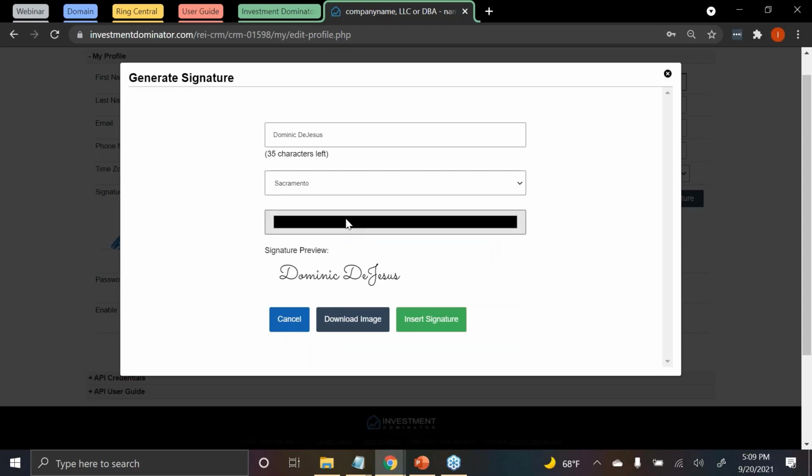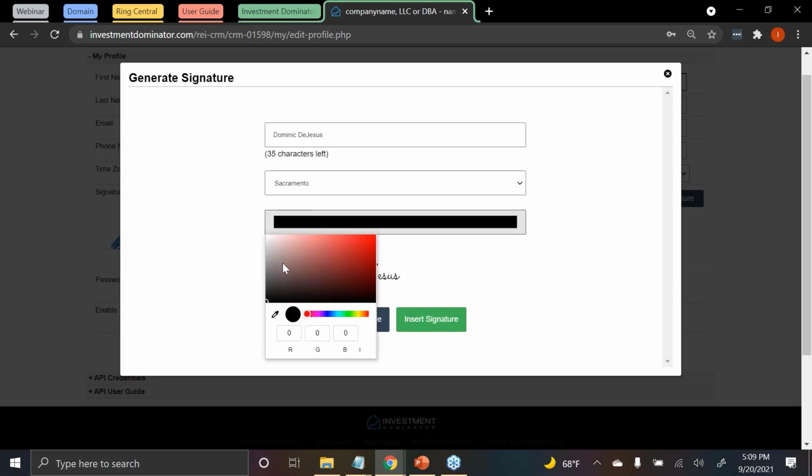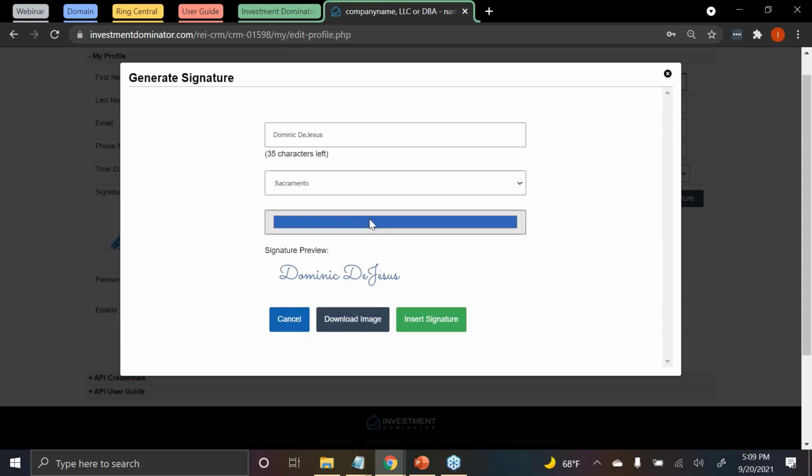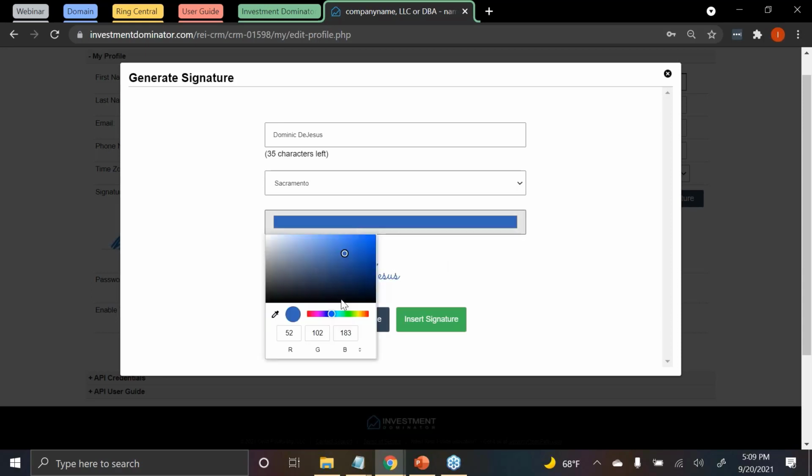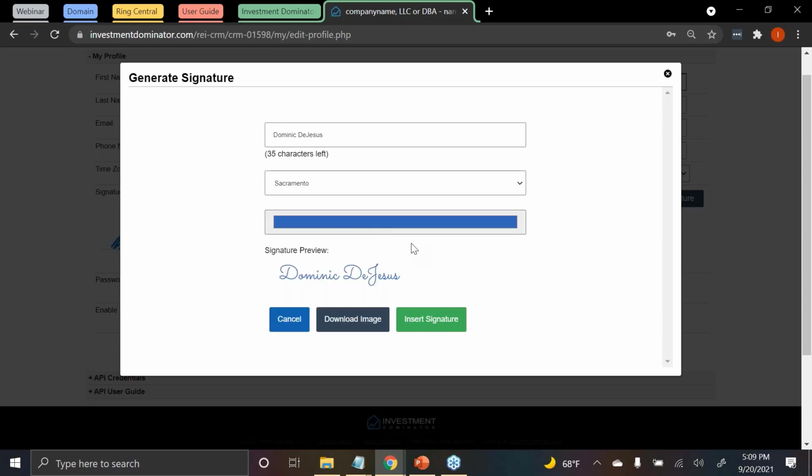But let's say that you wanted to make your letters stand out more, for instance, by changing the color. Let's say to something like a blue. So you can see there, that was just a quick option for how you could do it, but really just playing around with this color slider or choosing these available options down here, you can go ahead and choose the color.